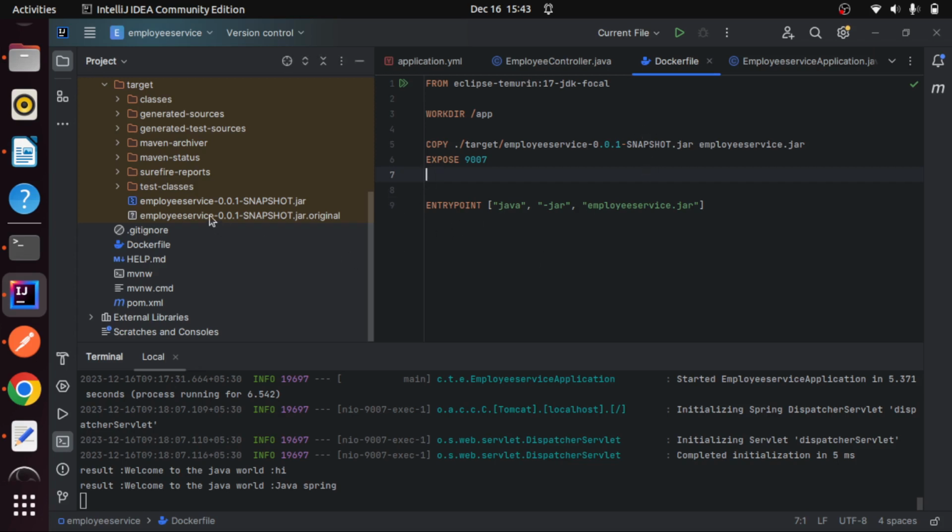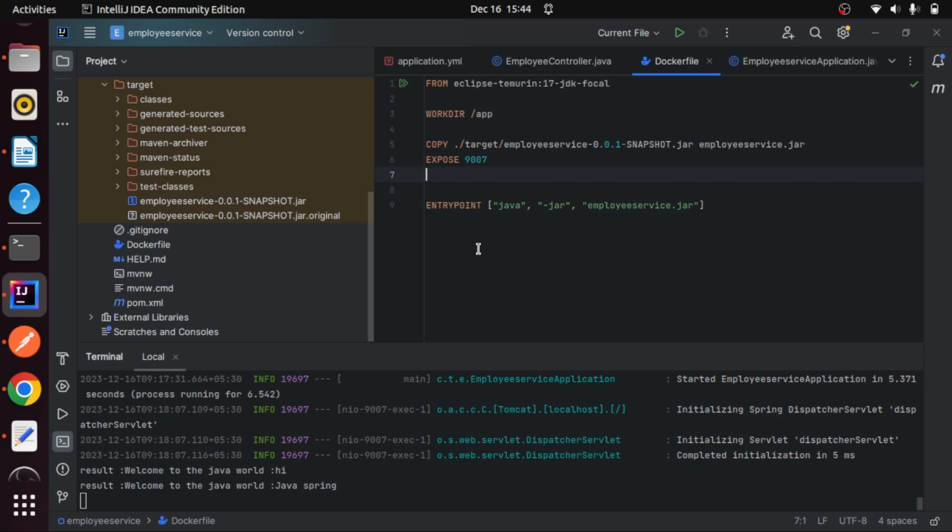Whatever the target jar is, we have dockerized it using the Dockerfile. In the Dockerfile instructions, we have already mentioned the instructions to create the image, to create the container, and to run the container at runtime.